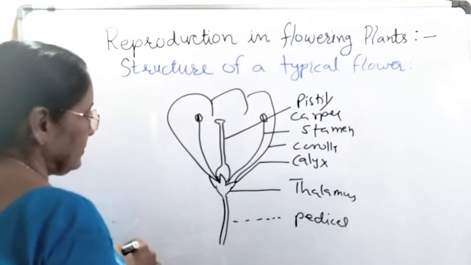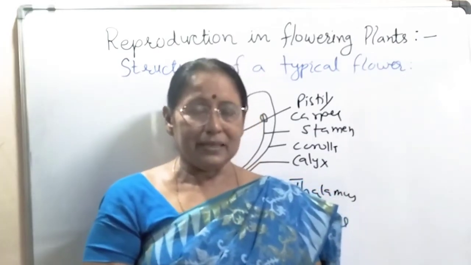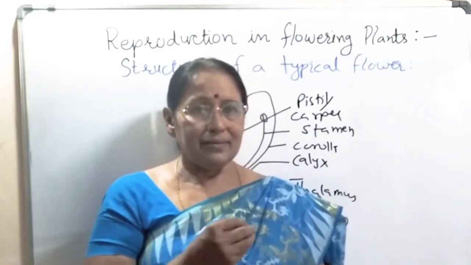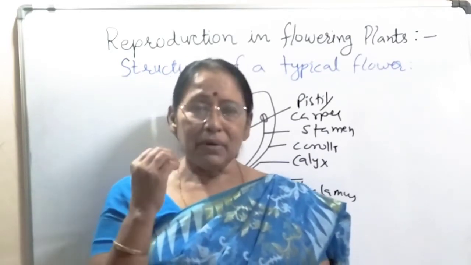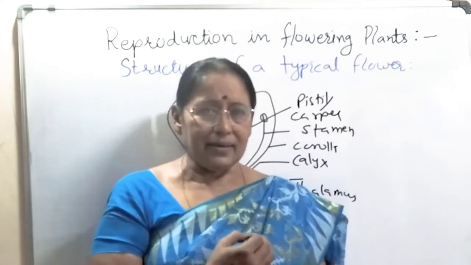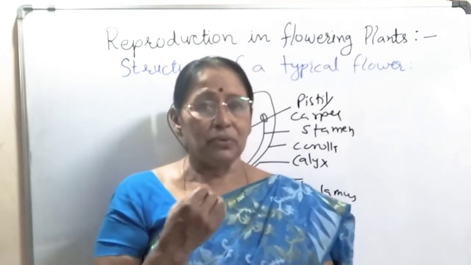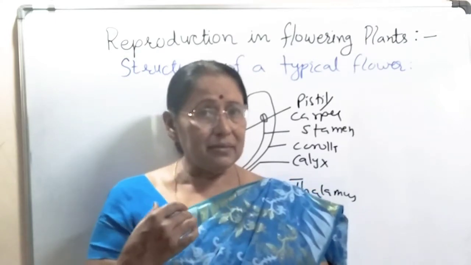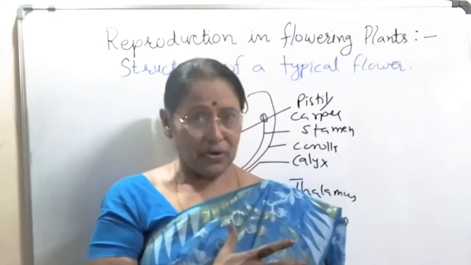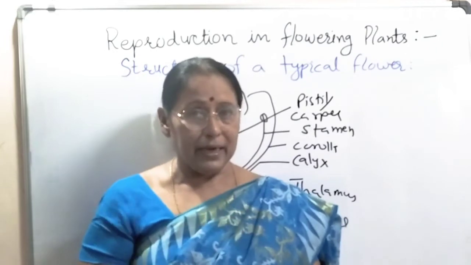Done. Let me tell you one thing, students. In this topic, the structure of the flower, difficult concepts nahi aayenge, but you will find so many facts, and each fact is a potential MCQ. So you have to remember all the terms and all the examples from here. That will be your MCQ bank.